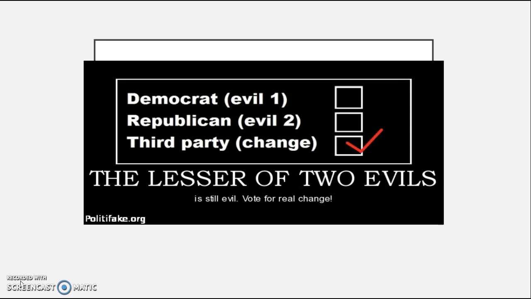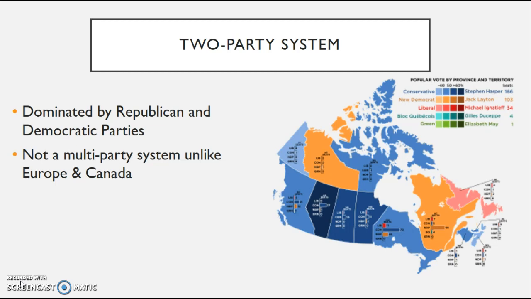You typically hear people who are disenchanted with the two-party system saying that the Democrat on the ballot is evil one, the Republican is evil two, therefore you should vote for the third party — the lesser of two evils. Despite the overwhelming support for third parties, the two-party system still has a lot of support. When you compare it to other modern democracies such as Canada and countries in Europe, they typically have multiple political parties represented in their parliament or Congress. In the United States, we do not see much of a multi-party system at all — we might have an independent such as Bernie Sanders, but typically you're going to have a Democrat or a Republican in Congress or as president.